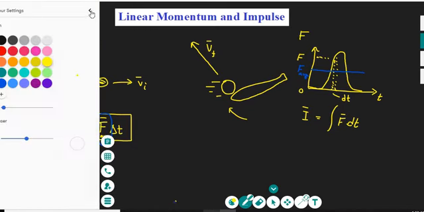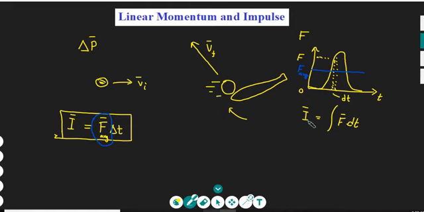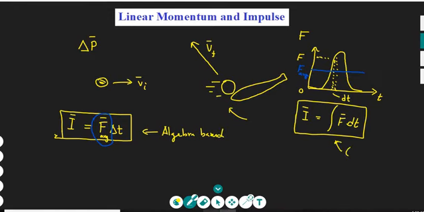But in most practical cases, if we are taking algebra-based physics, then this is the method that we use. This is also correct, which is much more related to calculus-based physics. We use this expression for algebra-based physics, and this is usually used for calc-based physics. But either way, it gives you the same definition.